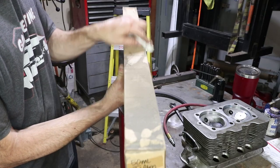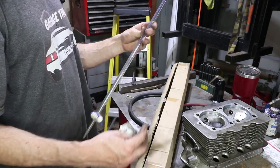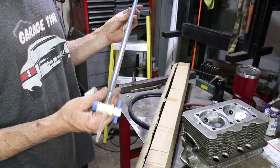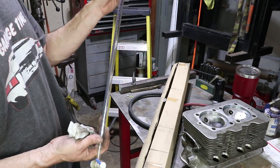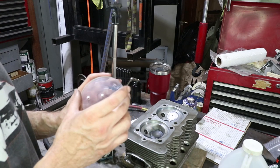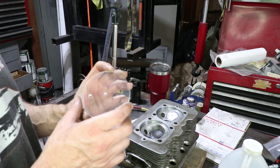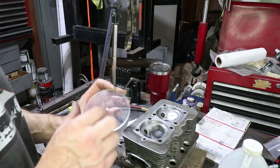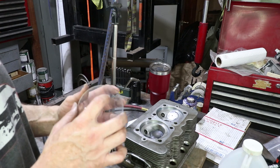Look at the dust on this thing. Haven't used this in a while. Now, this one only goes to 50 cc's and the cylinder heads are probably more than that. So I'll have to do it in steps. Yeah, this measurement process isn't that hard. You just need a clear plate. This is plexiglass or Lexan, and I have two holes in it, one to enter the fluid, one for the air to escape. And I wrote on here top.